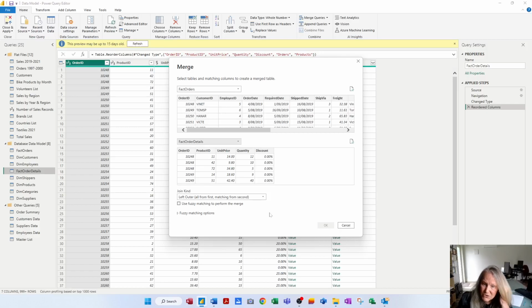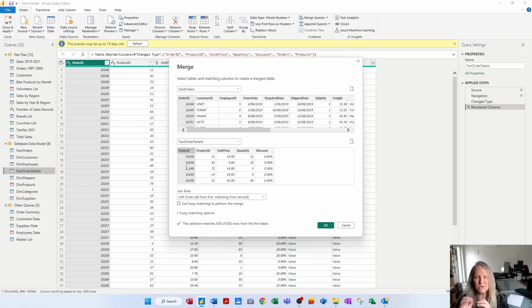Now the type of join is an outer join by default. So it's going to give me all the columns in the first table and only the columns in the second table where there's a match. And how would the match be determined? By a field they have in common. So I'm going to click order ID and I'm going to click order ID. That is what those 2 tables have in common.